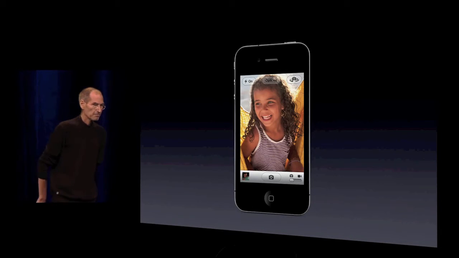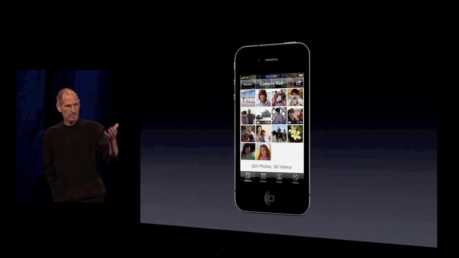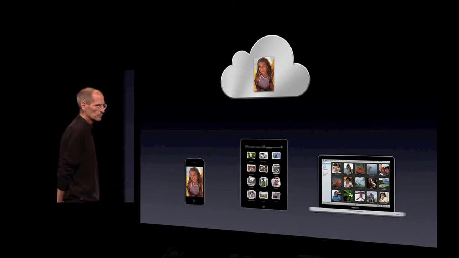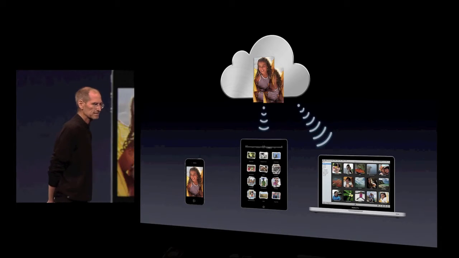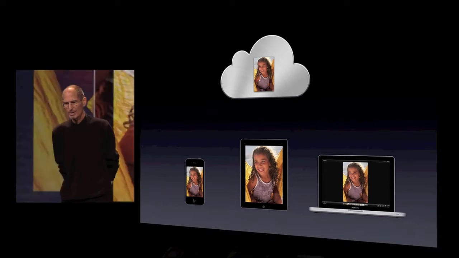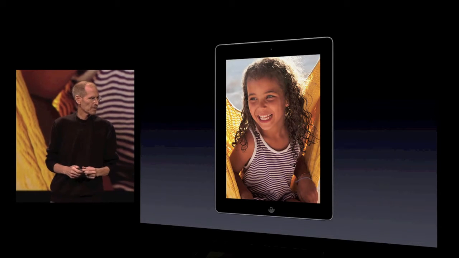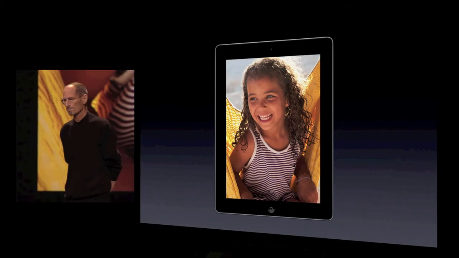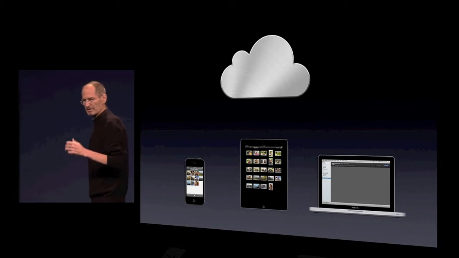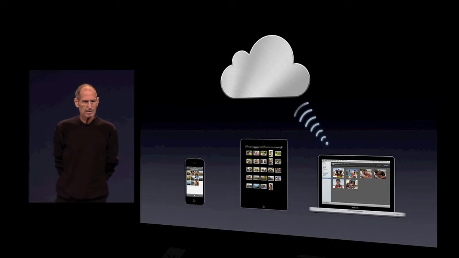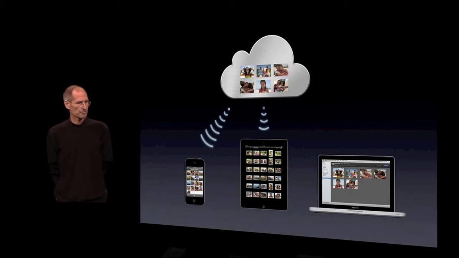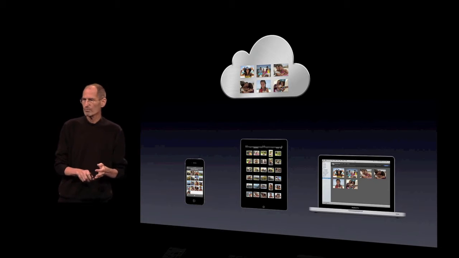So again, I take photos on any device, it puts it in the camera roll, and that will be automatically uploaded to the cloud where it's stored and automatically downloaded to all my other devices, including, in this case, a Mac. And so I've got my photos on my iPad just waiting for me when I get home. Now, in addition, I can import photos right into iPhoto as an example on the Mac. It'll upload those to the cloud and do exactly the same thing with them by pushing them down to all my other devices. So it's photos that I take or photos that I import.